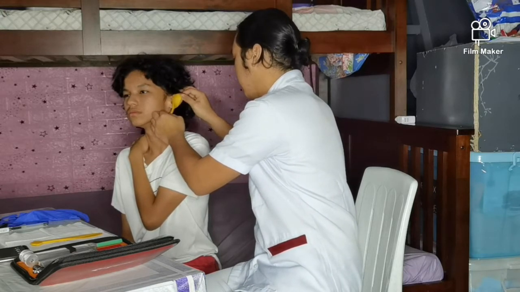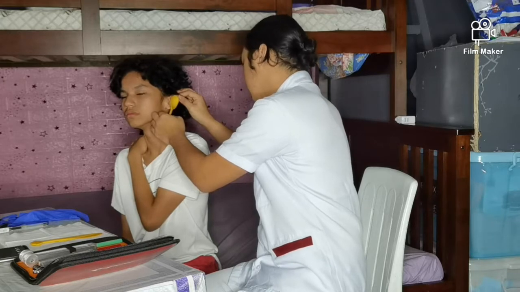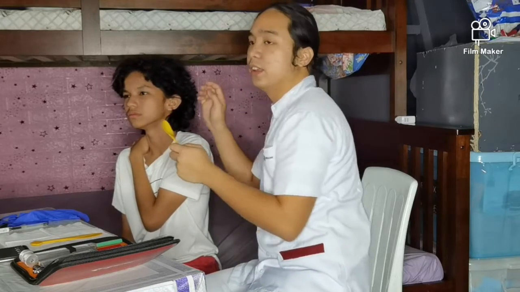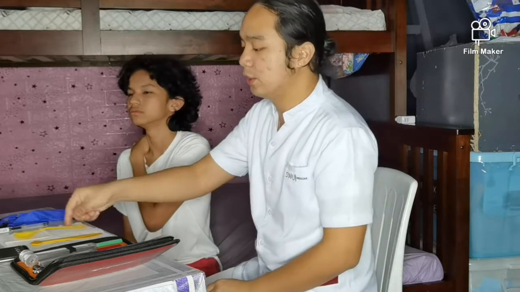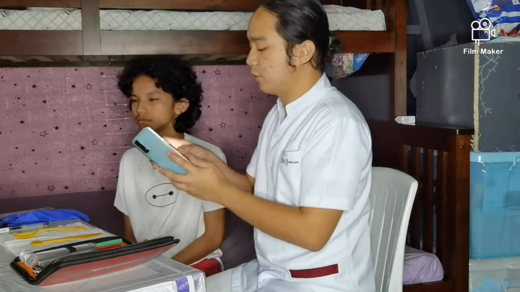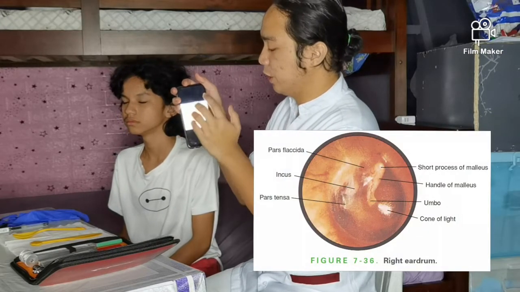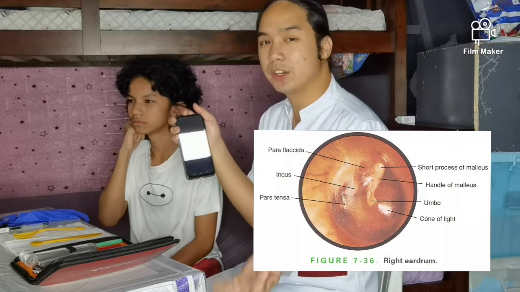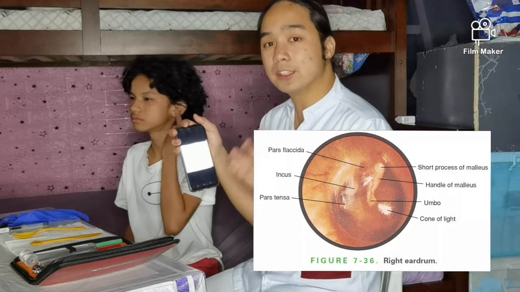you inspect the ear canal for inflammation and masses. If there is blockage, usually cerumen can block your way, so I need to clean it up first. Since I cannot let you see the image from the otoscope, I'm just going to show you one. Here is the picture of the eardrum. After you inspect the ear canal, you inspect the eardrum for any perforation, inflammation, or the like. Determine if the anatomy is normal.